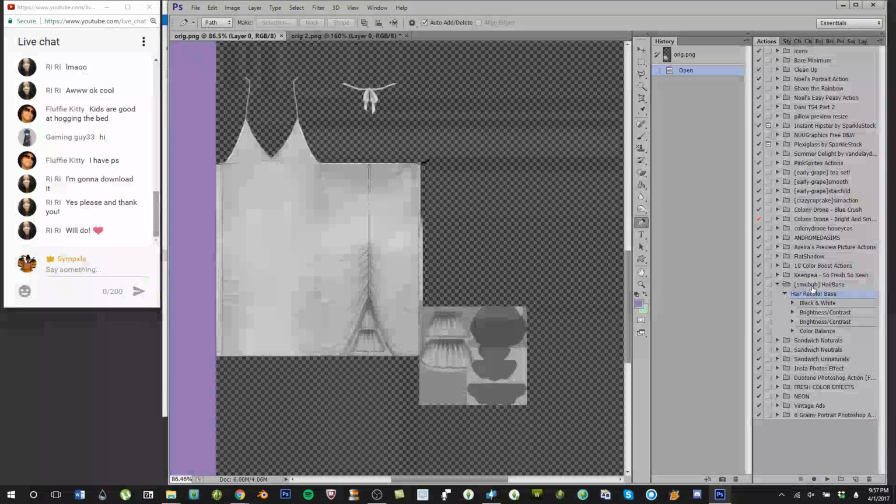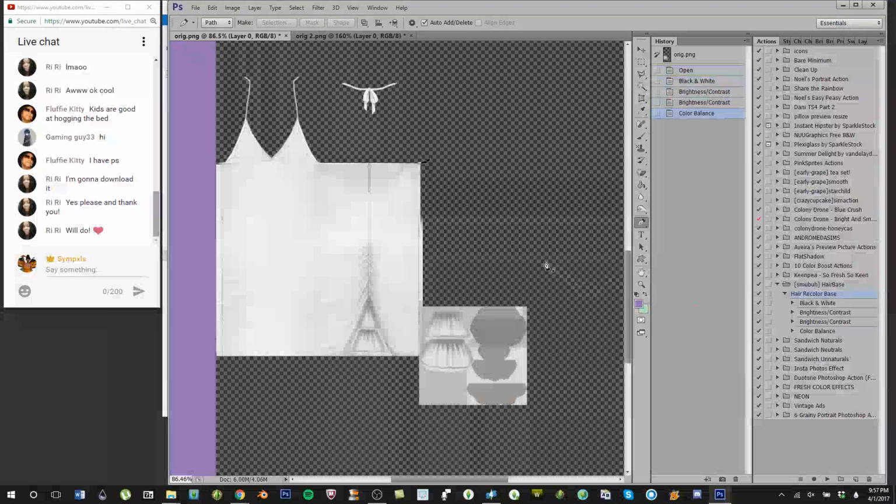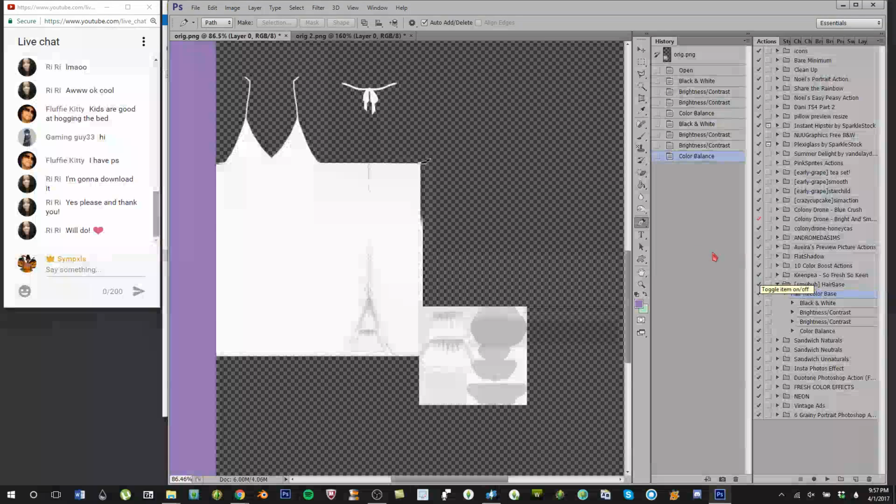So I'm going to select the first line, the main subject of the action, and I'm going to hit play selection down here, and let it do its thing. Now it did this, and I'm not sure if that looks too good. I might need to go a little bit whiter, so I'll just play it again. And now you see it kind of blew out the texture, blew out the details. It doesn't really look good now. You know what I mean?